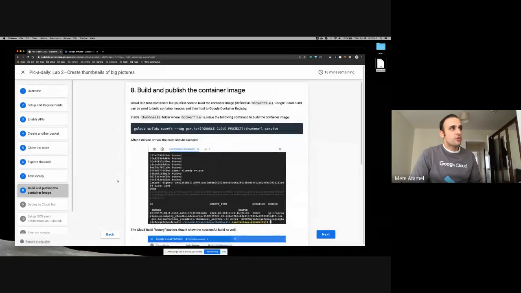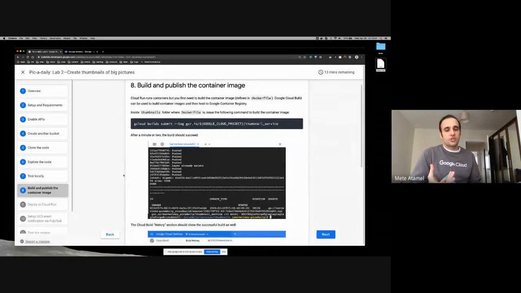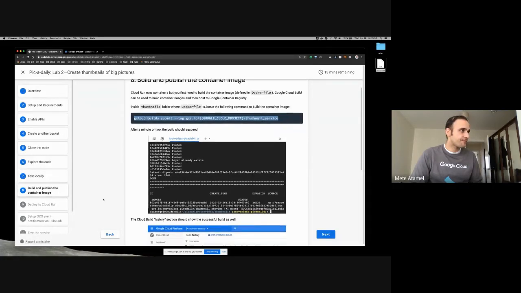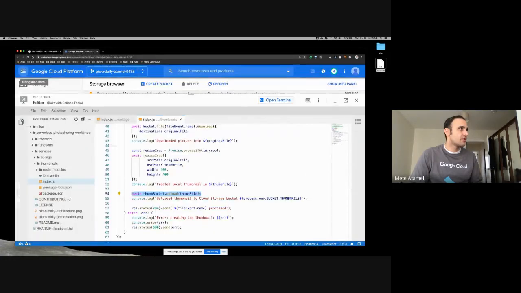Then we need to build the image and store it in Google Container Registry. We did this with gcloud. If you do gcloud builds submit and then tag your image, this will go to Google Container Registry under thumbnail service. Let's make sure that it's actually there.